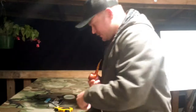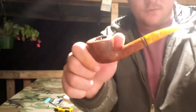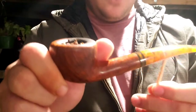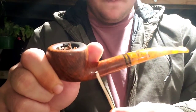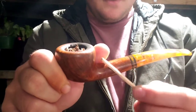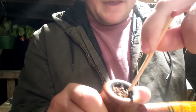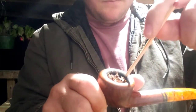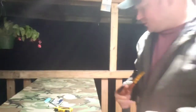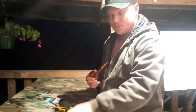If it's hard to puff on, what I do is I take a match or a toothpick or something, and the way this works, the stem has a hole that goes all the way through here, and the hole is bored into the bowl itself. So what I do is I take a match and put it down towards the back of that hole, and do like an air channel. But I don't need to do that here. All right, and I will drop the rest of this tobacco. So we're going to close that up. All right, we're done with that.